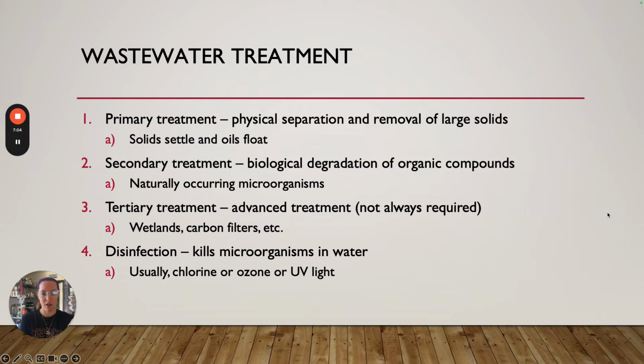So focusing on wastewater treatment in particular first, there's basically 4 main steps that go into wastewater treatment. And again, this will vary from location to location, but every location will start with a primary treatment, and that is the physical separation and removal of large solids. So solids settle and oils float, which will then leave the more viable water kind of in between.